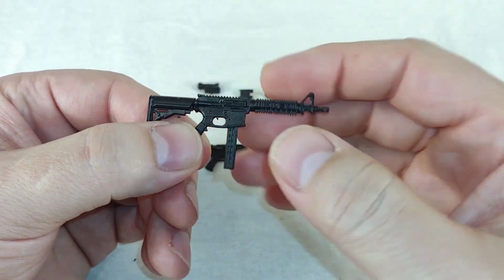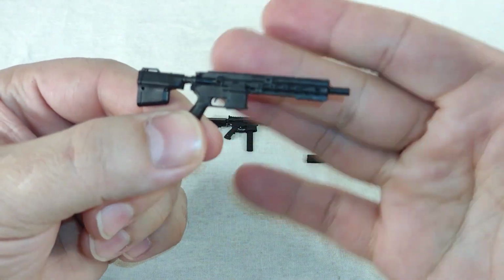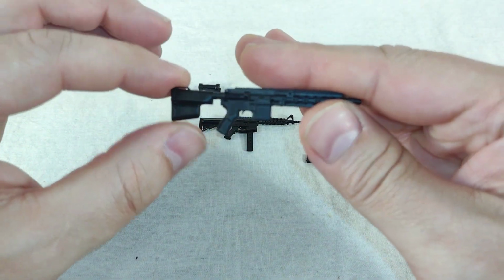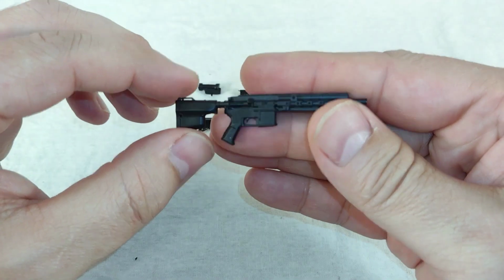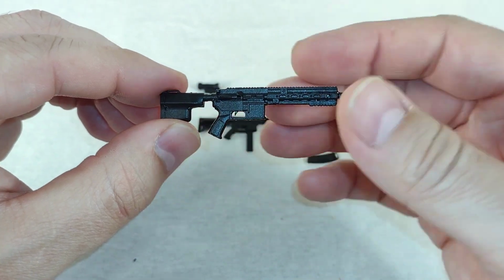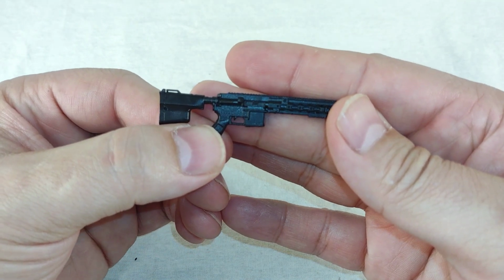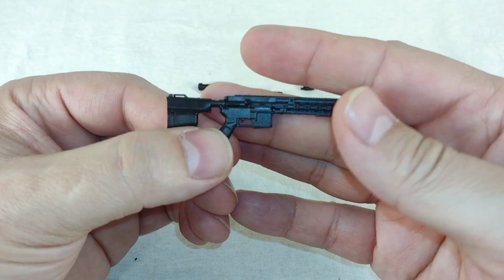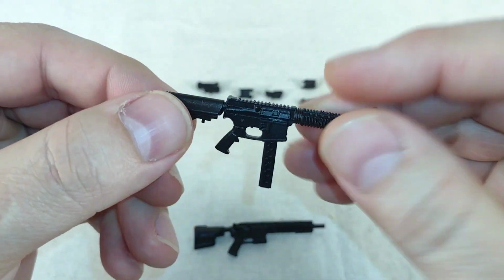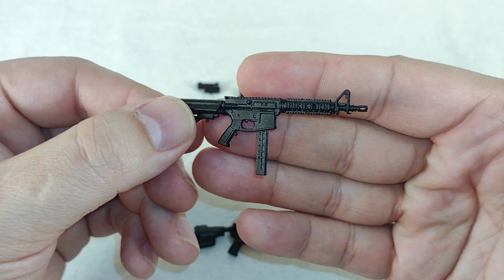I don't know if you can see that on camera, but something about these is that instead of having a molded trigger in the trigger guard, you can see it right there, even though it goes out of focus. These have an actual trigger nub right there. And while I appreciate that attention to detail, depending on the figure whose hands you put this in, that might get in the way. And so mine have kind of been breaking, and I'm thinking that I'm just going to cut out a lot of the triggers. We'll have to wait and see as we go down the line, but just so you know, if you happen to see nubs in there, like this one specifically, I think broke when I was posing it in a figure's hand, that's what that's from.